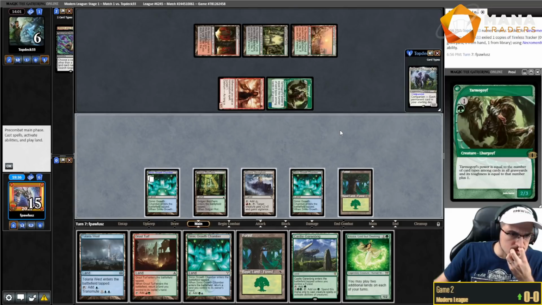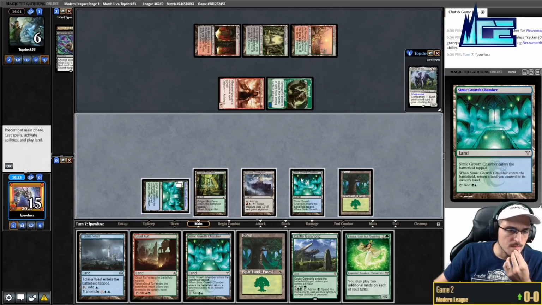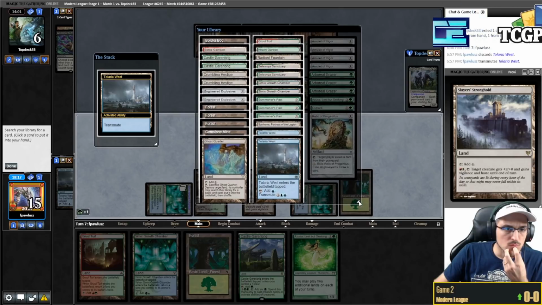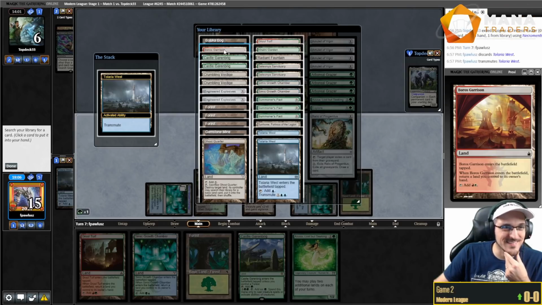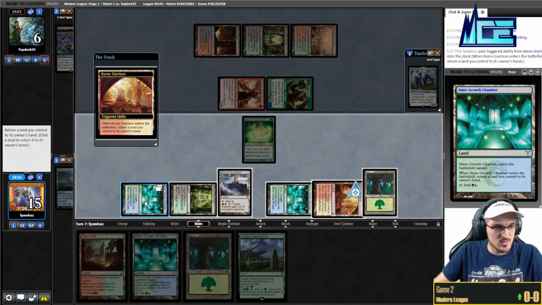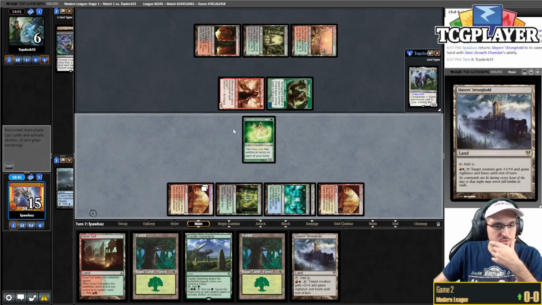Okay. I'm literally out of threats. Conley Garden Beats, I guess. Okay, so this is the plan. We're gonna try to Bordos Garrison, bounce here. We're gonna try to hope to draw.